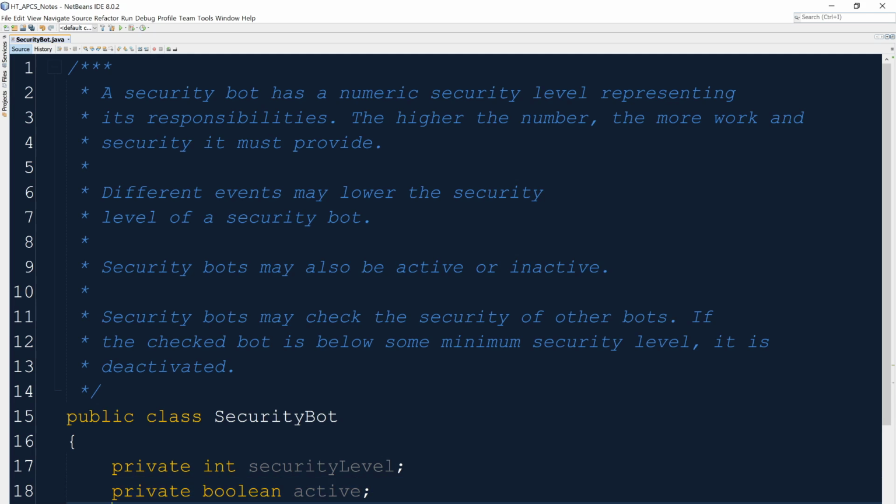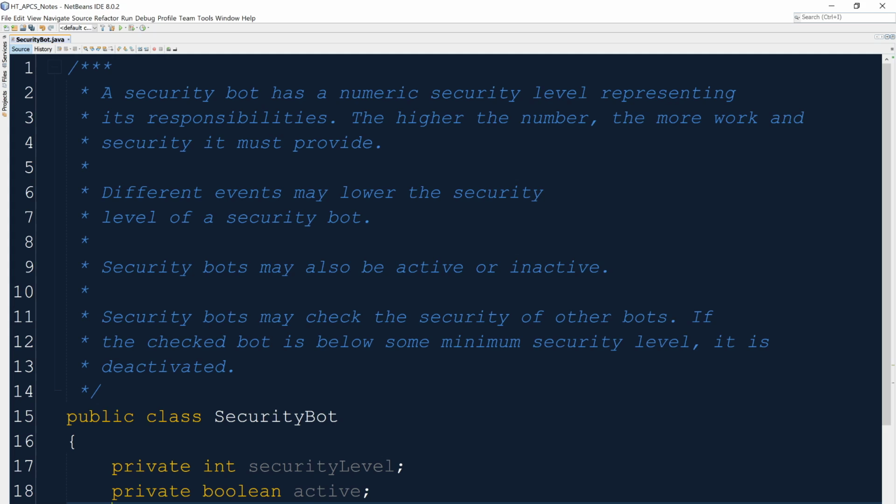And then the last thing that I mentioned, we might add more, but for now we'll stick with these two things. But I mentioned there's some minimum security level that we have to be aware of. And so maybe making a private static variable, because we want all security bots to be aware of the minimum. And there's no reason to make a copy of the same number or even allow them to have a different number. If one bot says the minimum is 5, then all bots should use the minimum of 5. So that way it's an agreed upon thing.